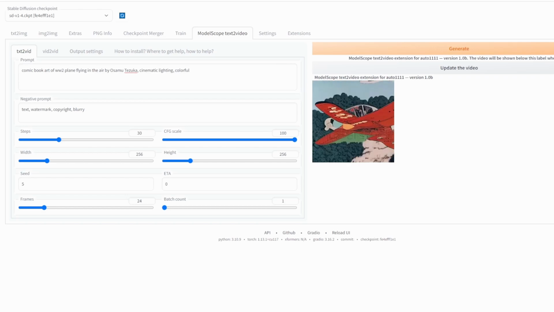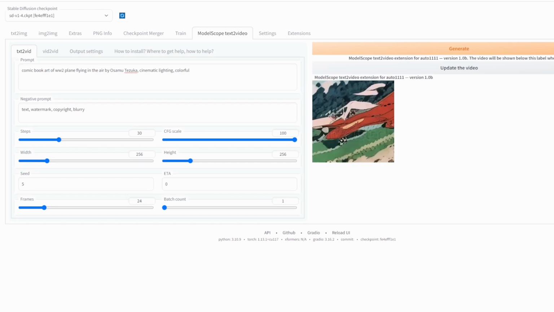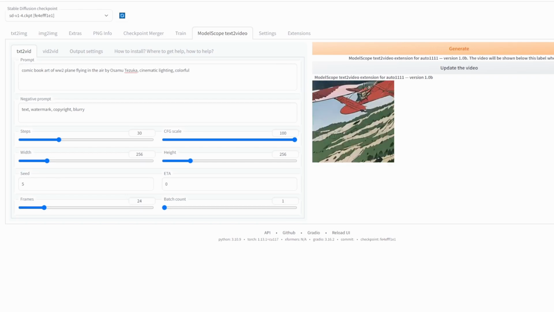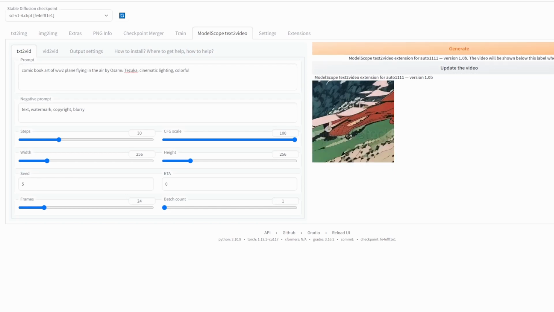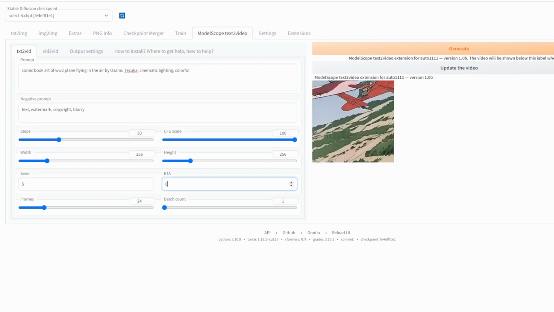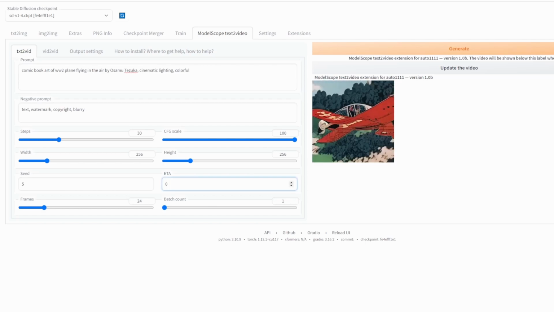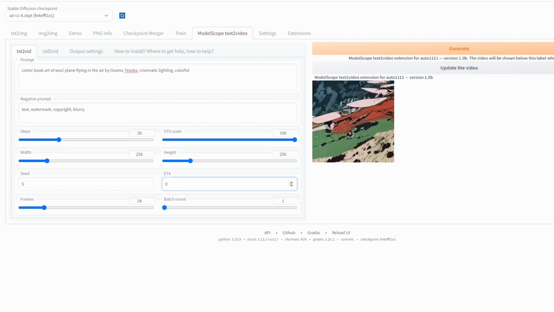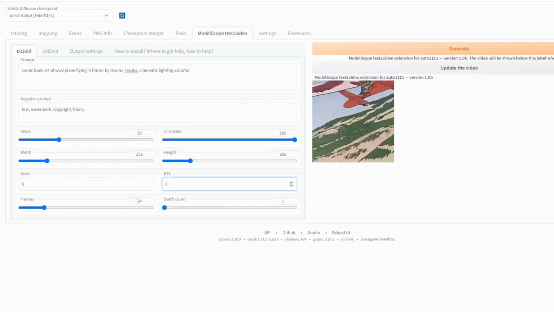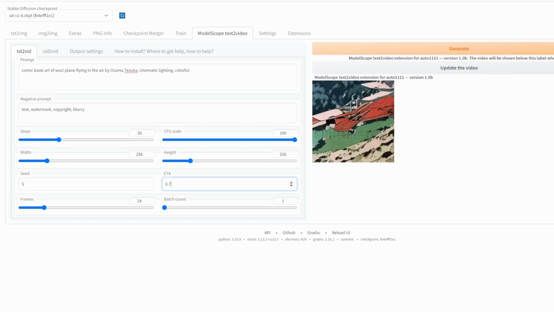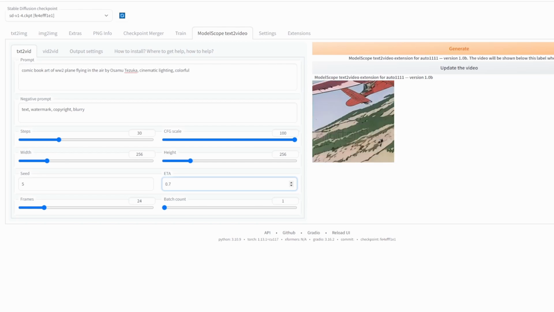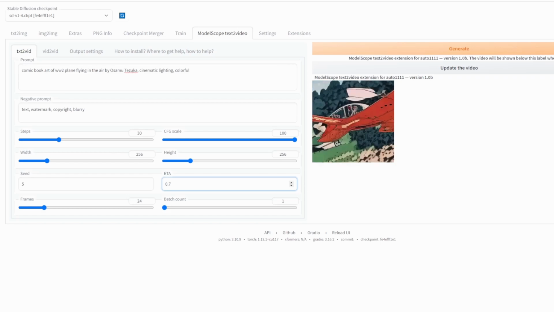Now, bearing in mind what I said about seeds, how that if you know the seed and paste it in and keep all parameters the same, I can click generate and the video will be the same. ETA does change this rule slightly. And that is because by putting a value between 0 and 1 into the ETA value, think of it as a randomizer. So every time I go to generate the video again, it'd be slightly different depending on how intense your ETA value is.